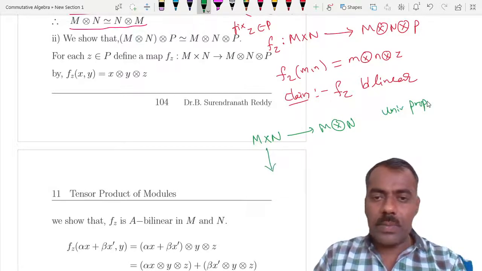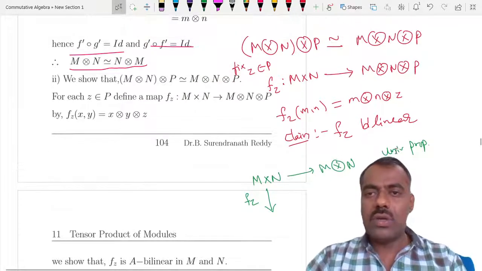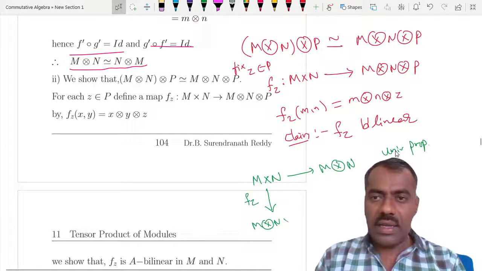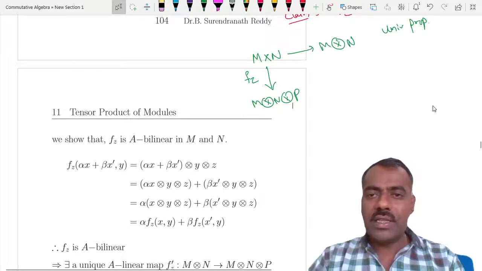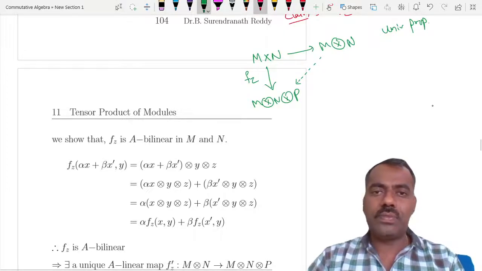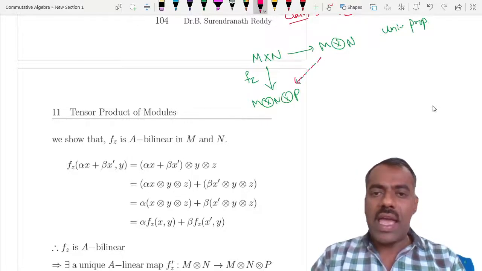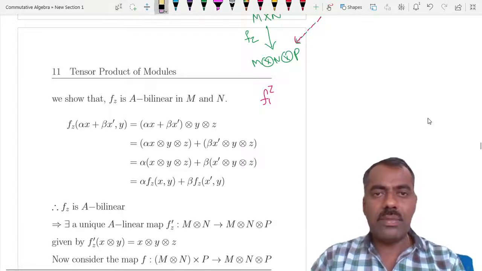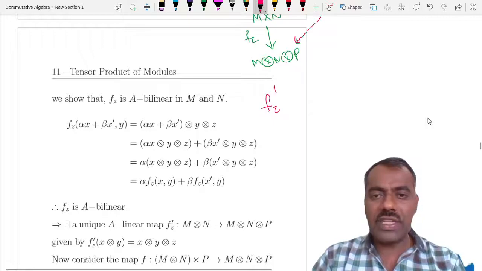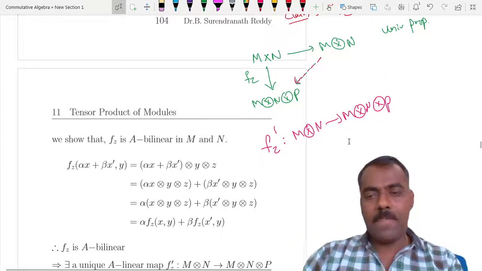And just now what we have shown is that this Fz is a map from M cross N to M tensor N tensor P. So by using that universal property, we know there exists a unique map from M tensor N to M tensor N tensor P, that we denote by Fz prime. So for every z, we are actually getting one map here.